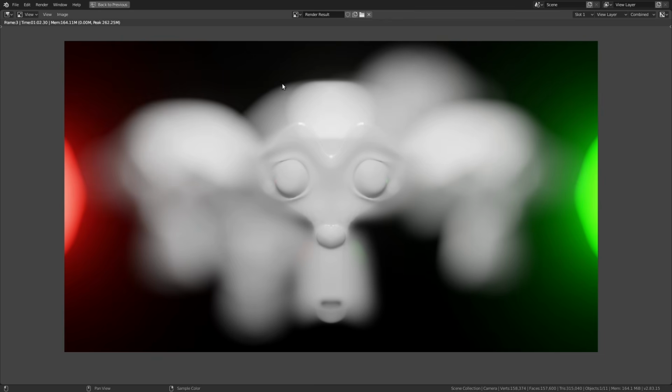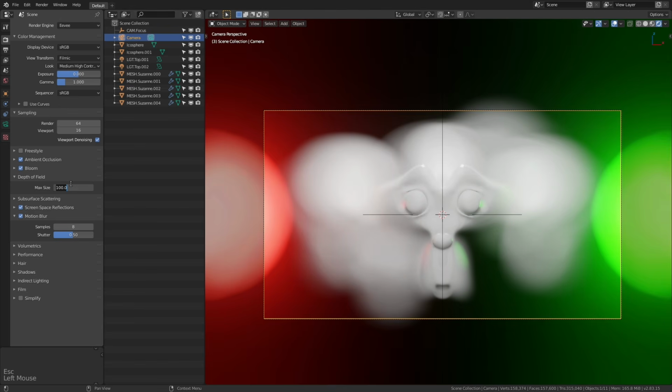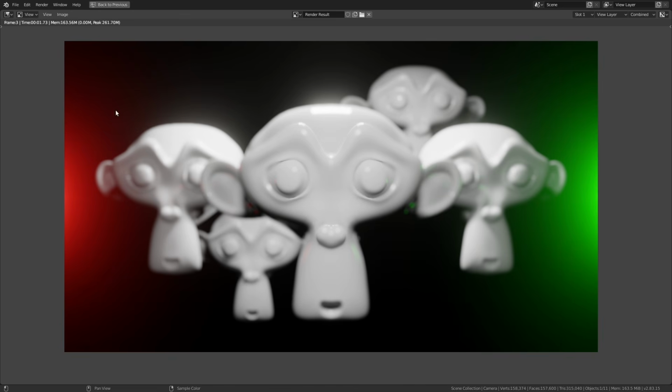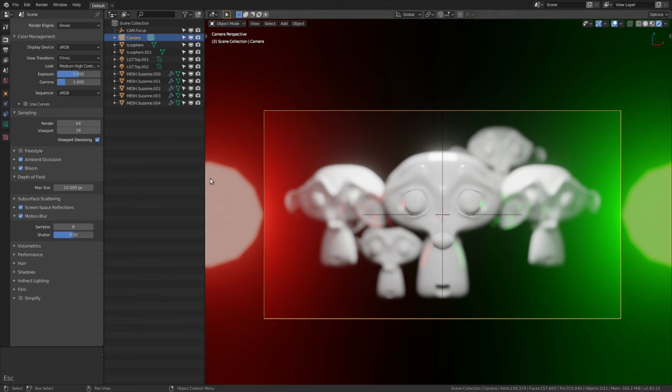And I actually went to grab a drink real quick because this ended up taking a minute. That just goes to show you, this is a very extreme example. You'd probably never use it that way. But if we set this down to 10 pixels now and let it re-render, this only took less than 2 seconds. So again, it's good to know that there's an overall control here to control the crazy amount of depth of field if you have a very, very shallow setting.